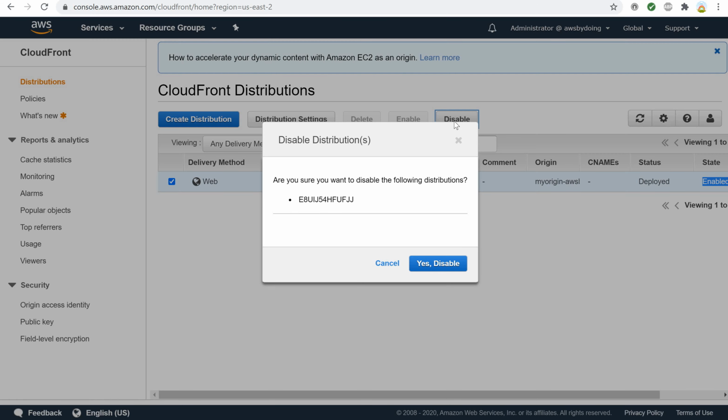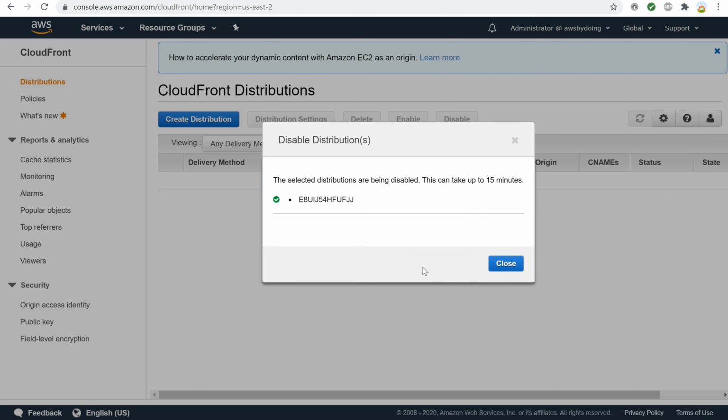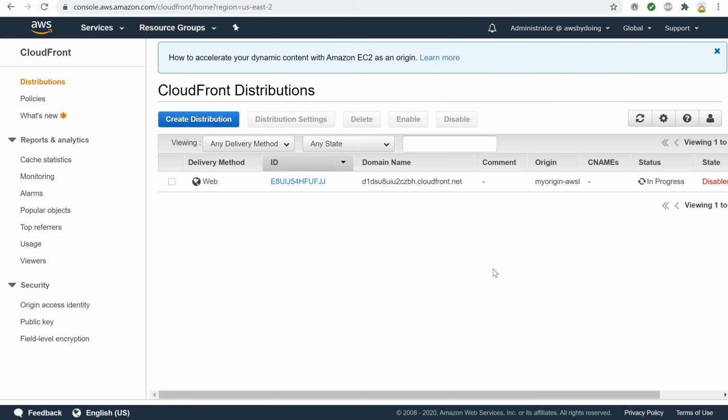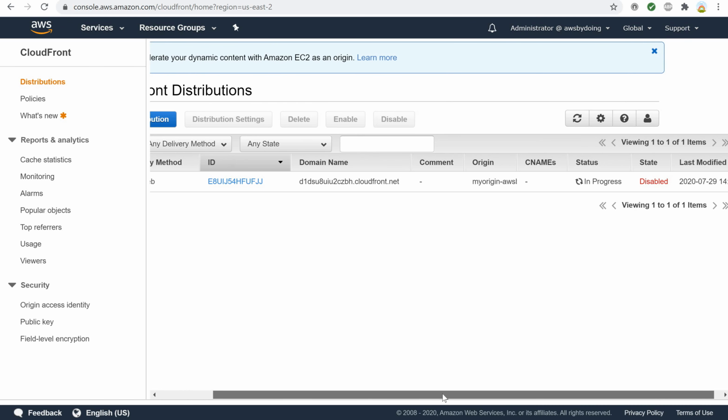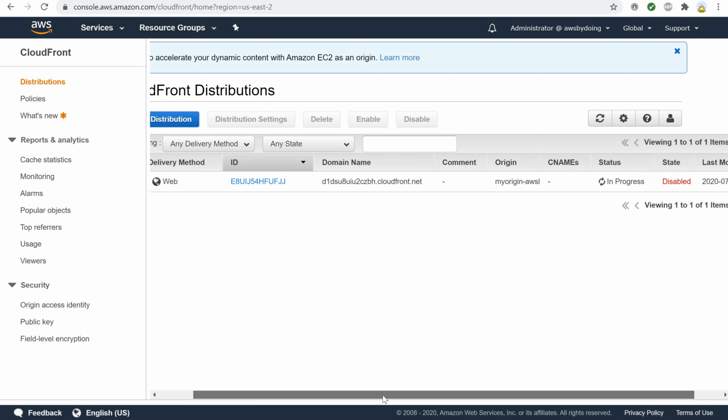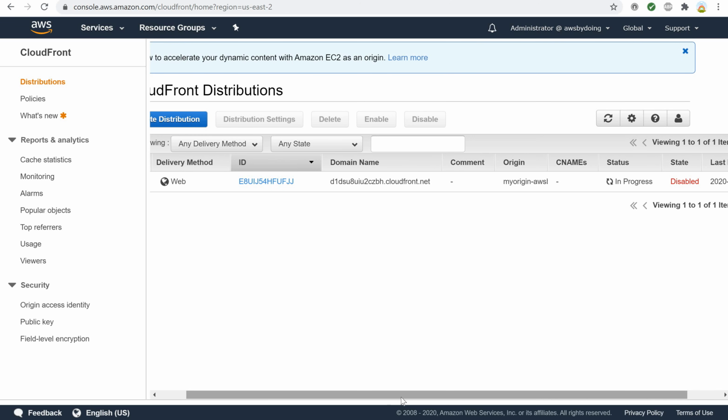Click on Disable. In the Confirm dialog box, click on Yes, Disable. Click on Close. You see that the state is disabled and the status is in progress. So wait for it to be completely disabled.